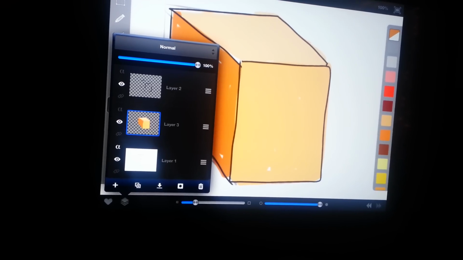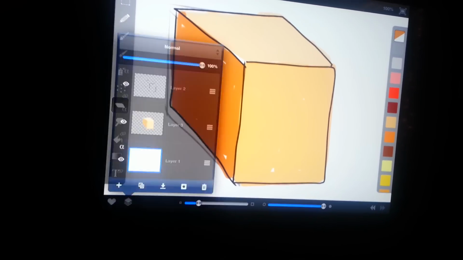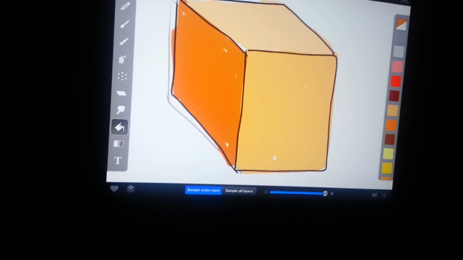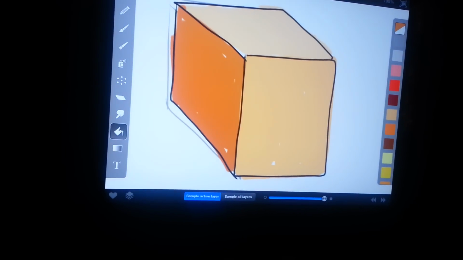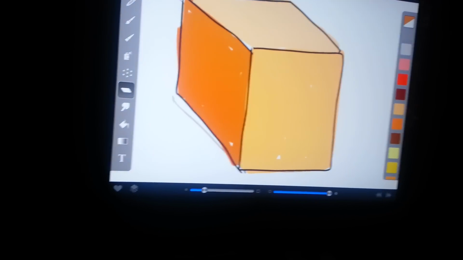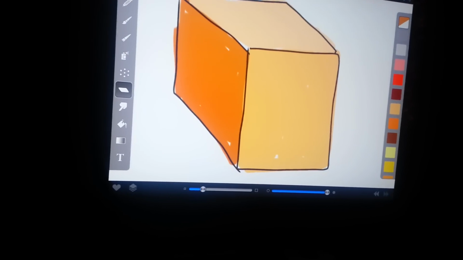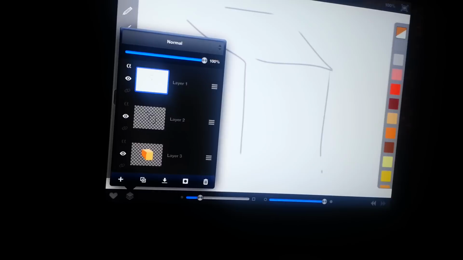So first thing I'm going to do is take this layer here and I want to erase, because I want to keep the white background, I want to erase my pencil lines. Whoops, undo. I'm going to take the eraser, there we go, erase. And I'm going to erase those lines. Now you can't really see it right now, so let's make it to the top. And then you can, see? So let's erase those.